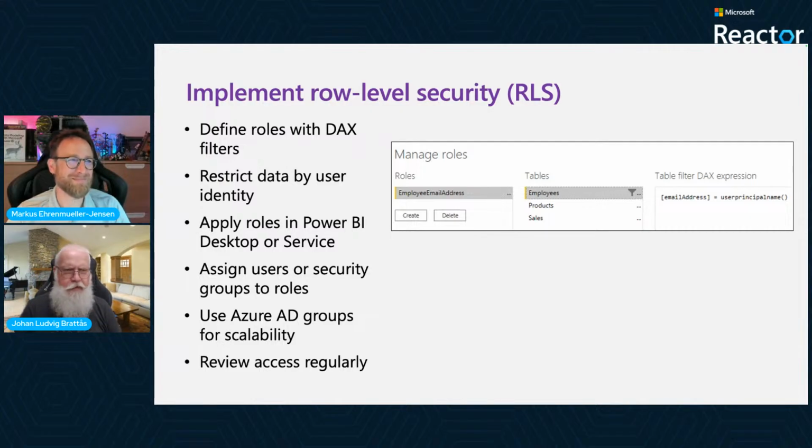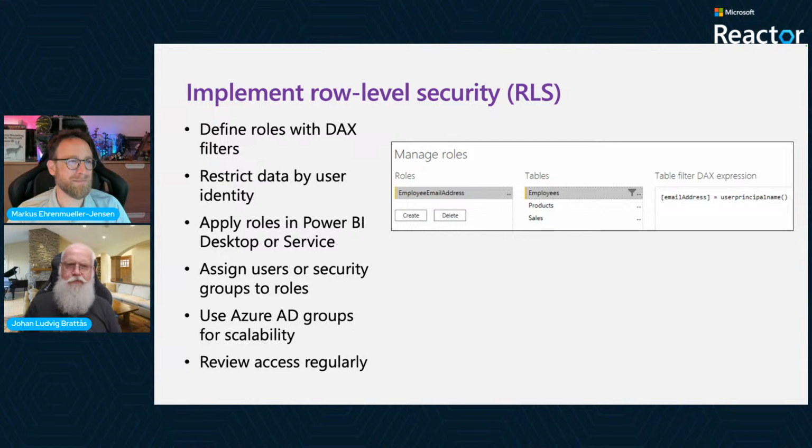Which means that, yes, there is row-level security in Power BI, there's row-level security in SQL Server. And this is one of the points where it's possible to do it upstream, but I would still rather do it downstream unless you have a very complicated and huge model. And that is for the simple reason that, in my opinion, the row-level security feature in SQL Server, and of course Azure SQL, is horribly slow for the most part.